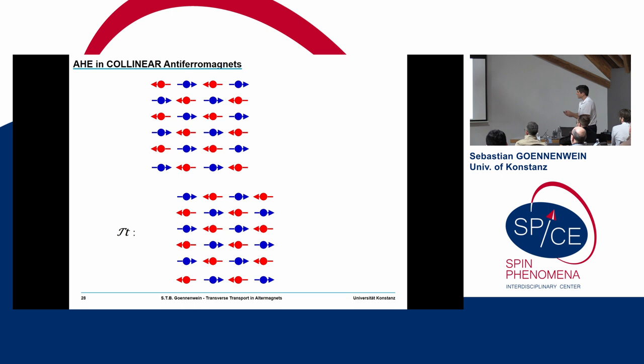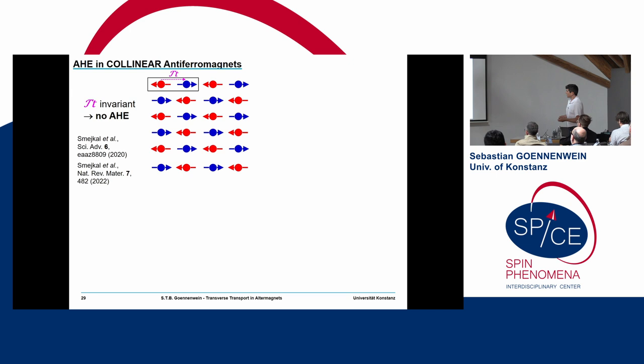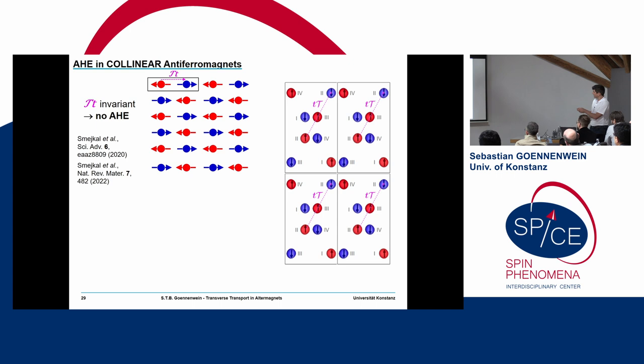And if you do that, as I understand it, in a more clean theoretical description, if you have this TT symmetry, then it allows for antiferromagnetism, for this collinear antiferromagnetic order, but the TT symmetry, for instance, or PT symmetry, will kill the anomalous Hall or prohibit a finite anomalous Hall response. And this works for more complex spin structures like this one, where you see different motifs repeating, which you can then connect with these symmetries to understand whether or not a particular antiferromagnetic or compensated magnetic sample would show Hall.